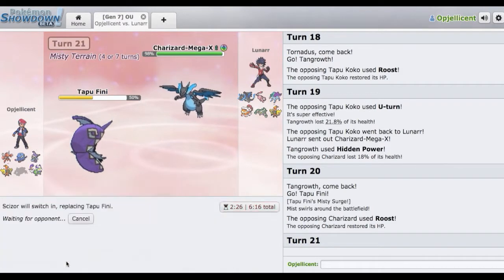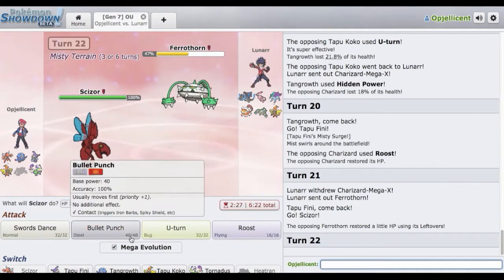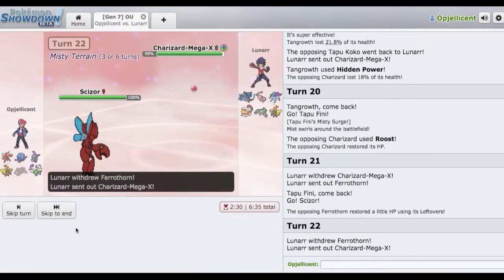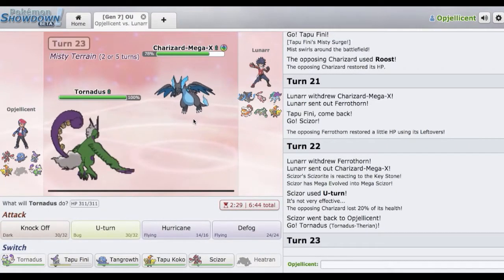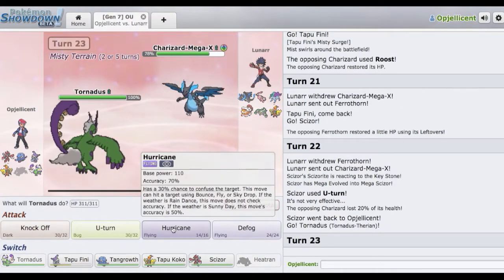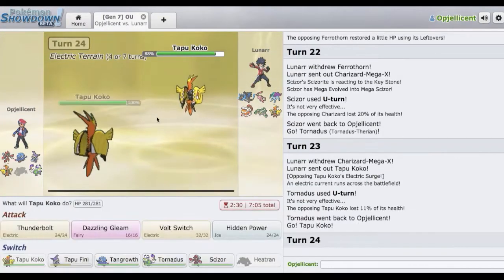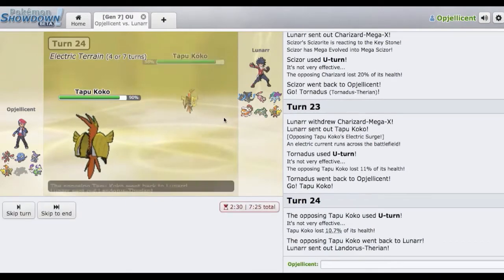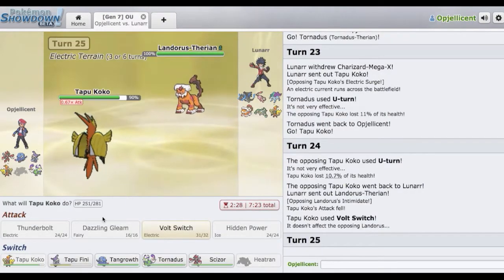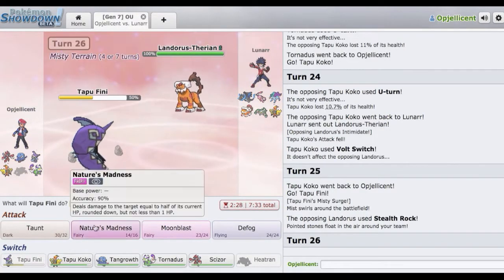Now I just go Scizor, and we're gonna Mega Evolve right here and U-turn on the Zard. Now we're gonna go Tornadus, and we get to click Hurricane again. Or actually, we can just U-turn, because I have to make these plays right now. We're gonna go back to this. Now we're going to go for the Volt Switch. Shouldn't go Landorus right here, but he does. Go Fini, he gets up rocks, so he's going to prevent all my switching now.